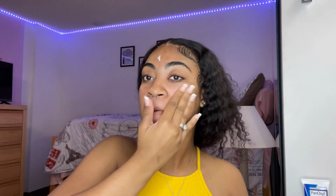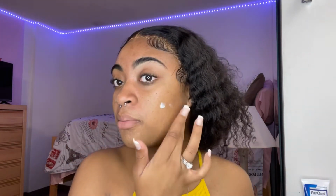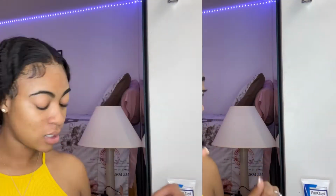And honestly, I can say a little bit does not go a long way. It dries up fast, so you're gonna use quite a bit. But I'm mainly putting it on places that I know I sweat a lot, like my forehead. That's the main spot that I have to put it on. I put a little bit right here again, in my creases where I know I sweat a lot. Okay, so that's with the Fenty Matte.